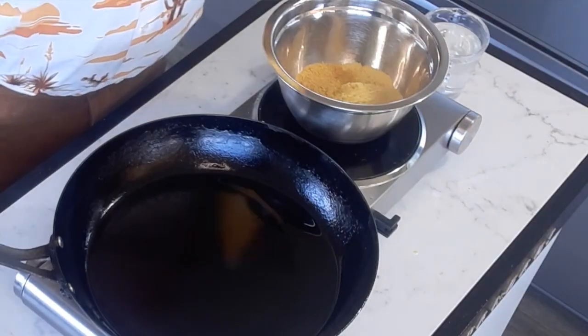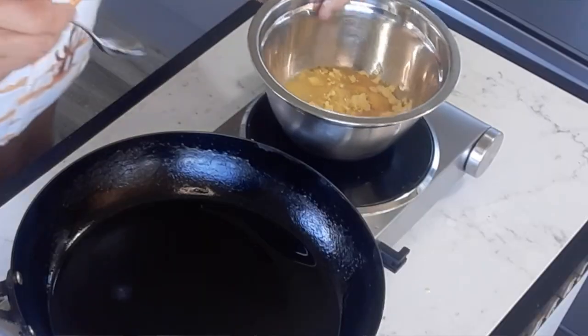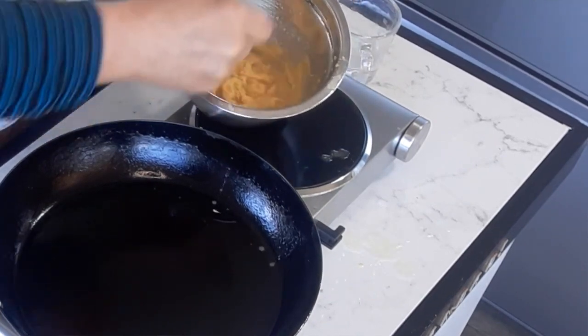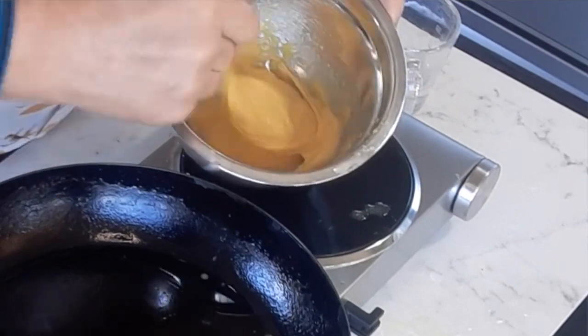The other thing is that I don't measure the water to begin with. I go more for how gloopy it is. So we'll put in a little bit of oil. And we'll just add some water in. And we'll start mixing it up. And I'll just keep adding more water in until I think it's right. What I want is for it to be able to just pour off the spoon. You can see that it mixes in quite nicely and easily. But you can see it's not coming off the spoon that easily just yet.